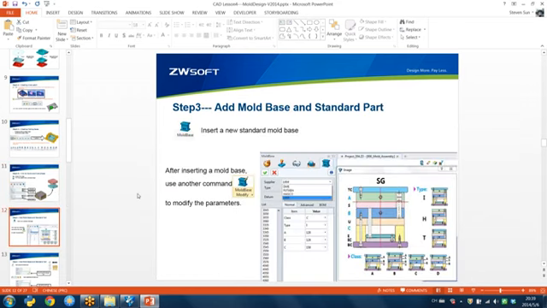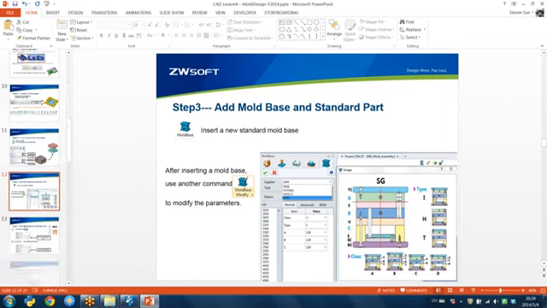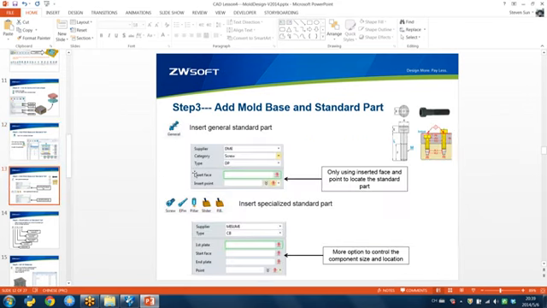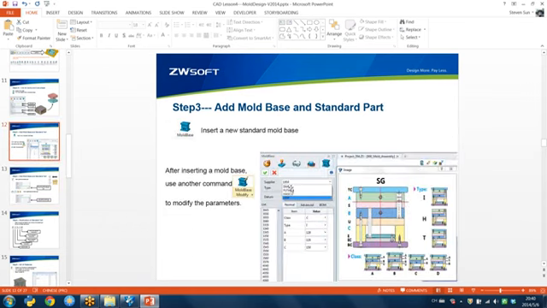And step 3, you need to add the mold base and standard parts in mold design. For standard parts, ZW3D supports different suppliers. Let's see some details. You can find the suppliers.